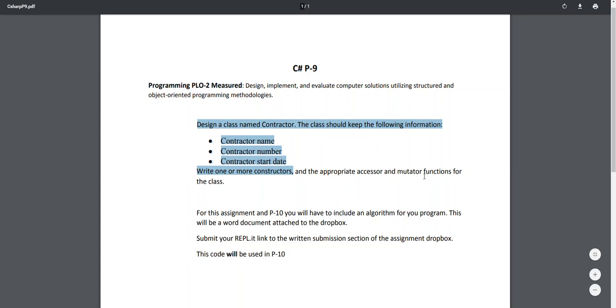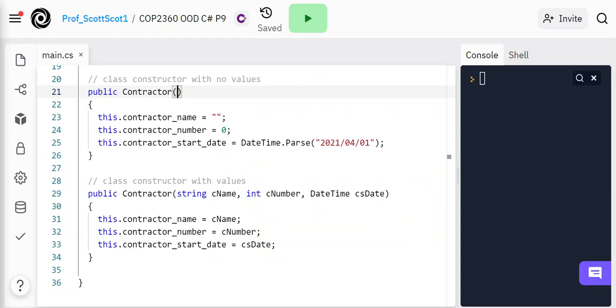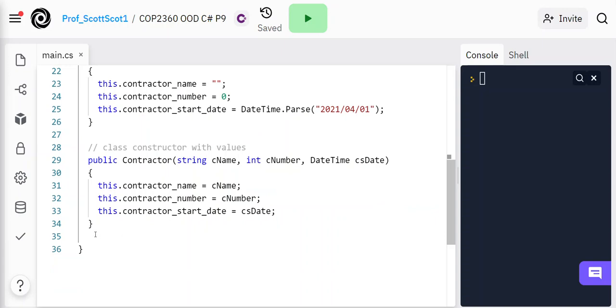It's these accessor and mutator functions that I don't have done in this. And accessor mutators. Now, they're not difficult. They really are not.